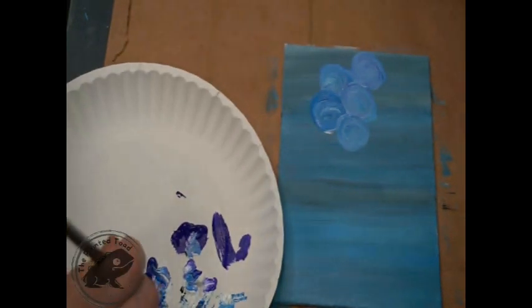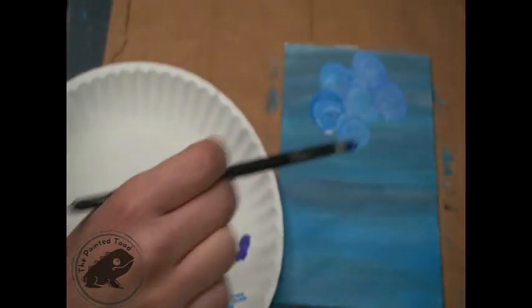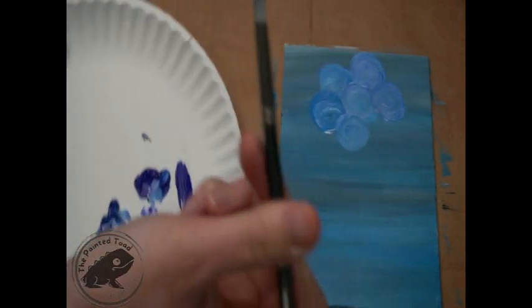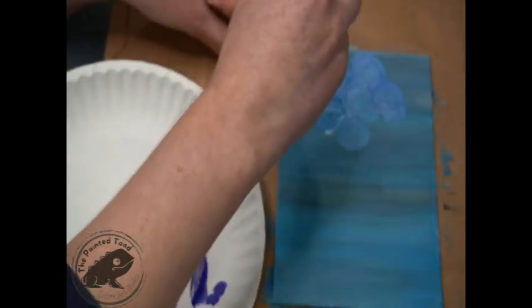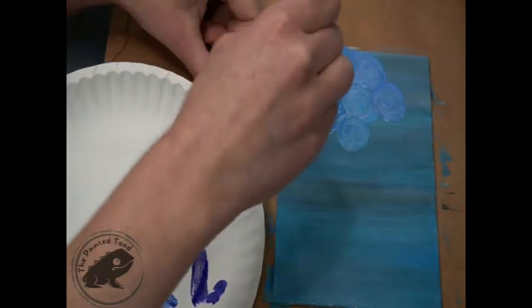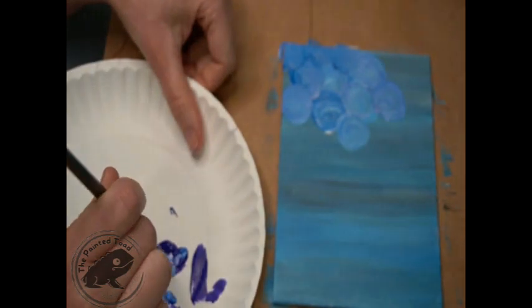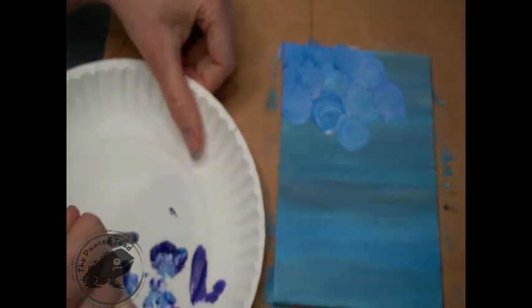We don't want our clouds to look too scary. I'm taking a little bit of purple, a little bit of white, and a little bit of blue — all three on my brush — and then I'm just making some swirls. Swirl, swirl, swirl — super fun! I love doing clouds like this. If I was doing realistic clouds there are lots of cool techniques for that, but a lot of times when I paint I just want to have fun with it. If I stress too much about getting everything perfect then it's not as enjoyable.